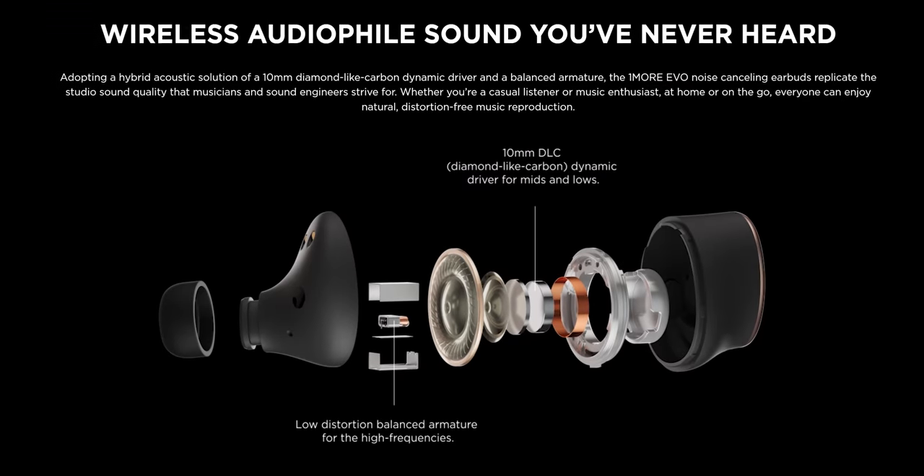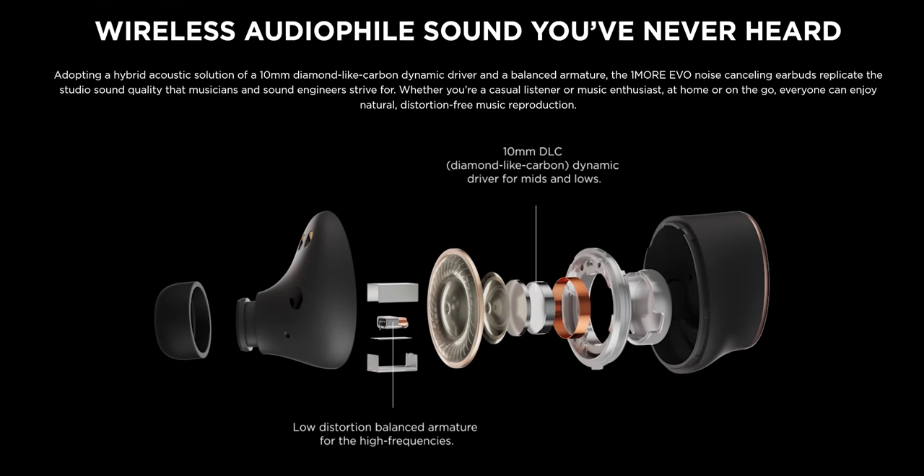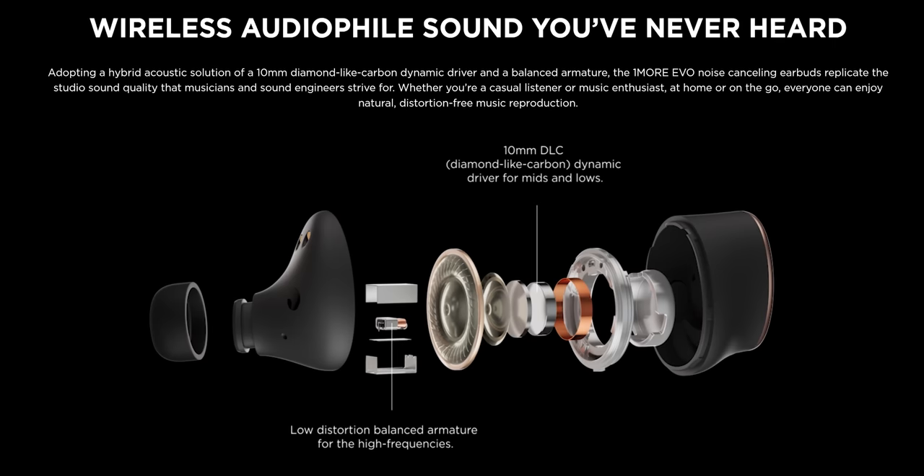Love how painless it is to pair these days. They're Bluetooth 5.2, which means they support multi-device — pretty sick. They feature a 10-millimeter dynamic driver plus a balanced armature driver for punchy bass and smooth mids. I don't know if I've seen a wireless earphone design that's hybrid dynamic and balanced armature drivers before.